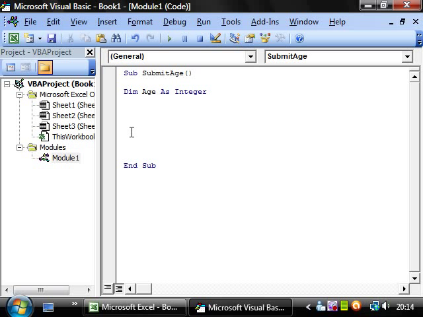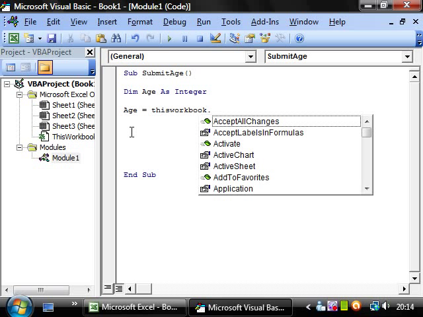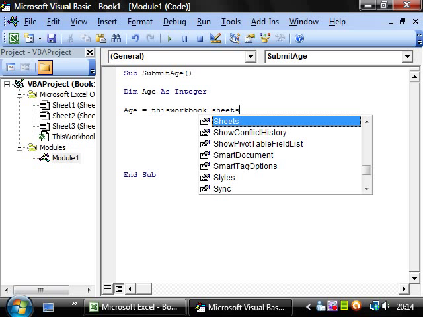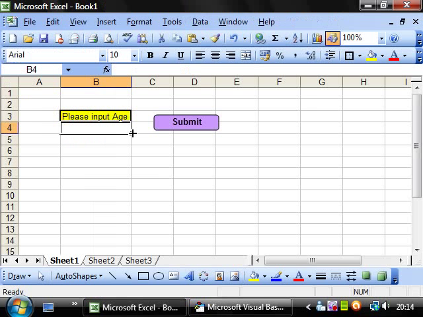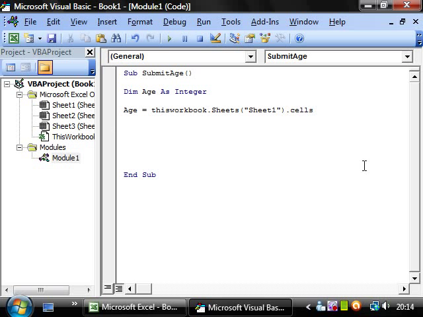Then we want age to be equal to this workbook dot sheet 1 dot cells, and then it is cell 4 and 2, row 2, column 2 even, and then dot value.